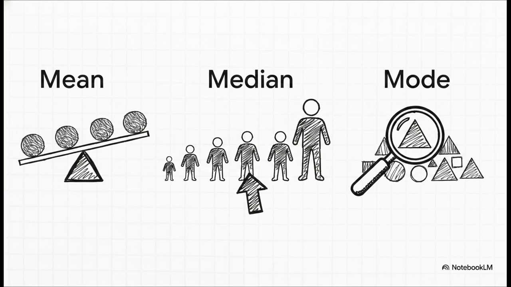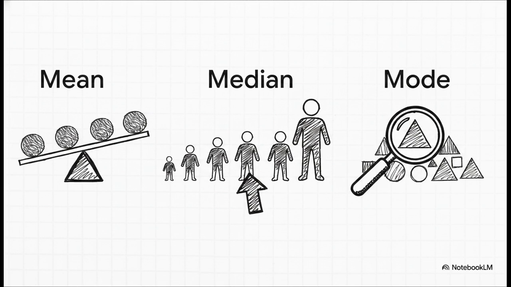Ultimately, choosing the right tool depends entirely on the nature of your data and what you're trying to figure out. You're going to want to use the arithmetic mean when your data is relatively balanced and you need to include every single observation. You'll switch to the median when you know your data is skewed by massive outliers, like huge wealth disparities in a village. And you definitely use the mode when you want to describe qualitative data or find out what has the maximum demand.